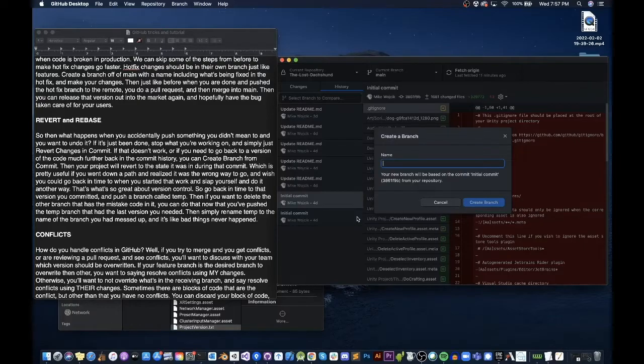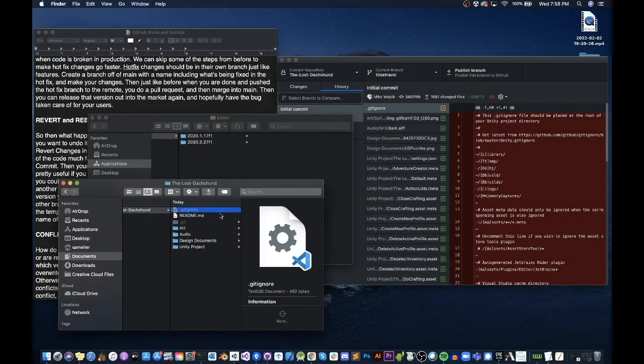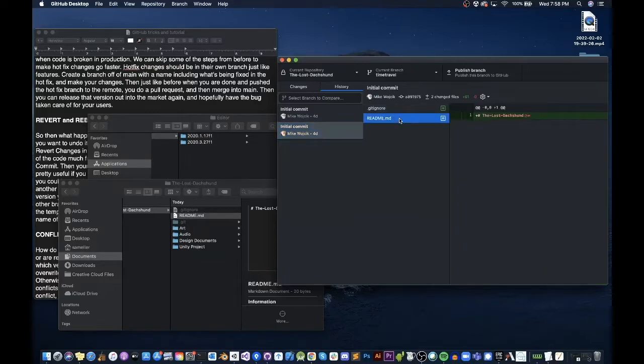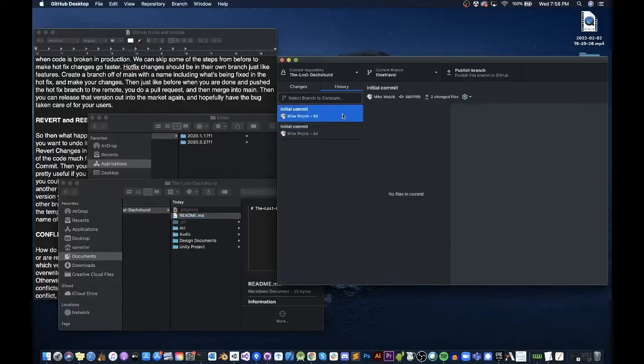We're going to call it time travel. Oh, I have a README, but it doesn't have all of the verbiage from before.